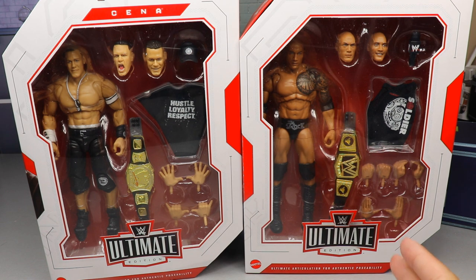And then we have The Rock over here. We finally have sort of a jacked torso for him. I think it's going to look really well. I'm excited to see how it poses around, especially after we just got that Rock and Sock Connection Rock. I'm really excited to see how this one poses around and stuff.